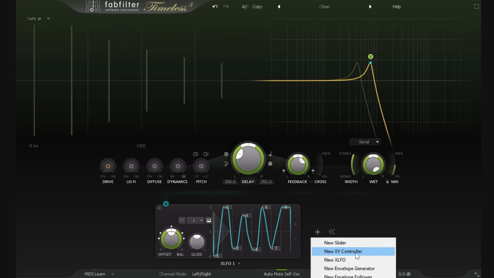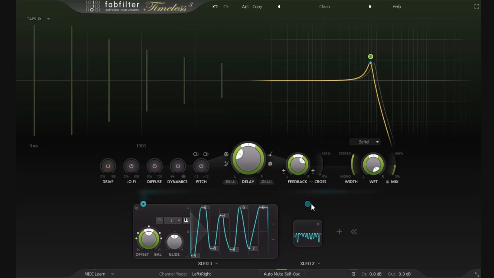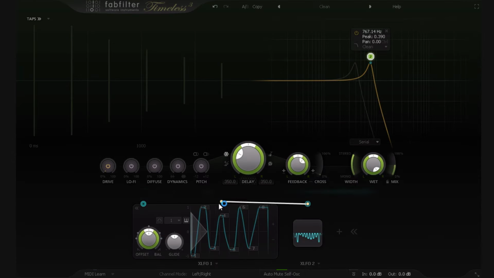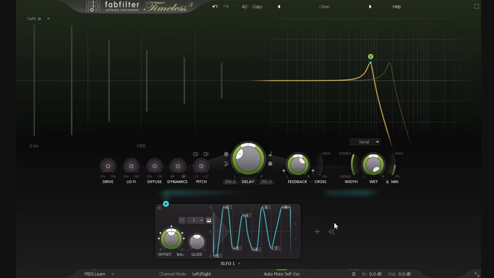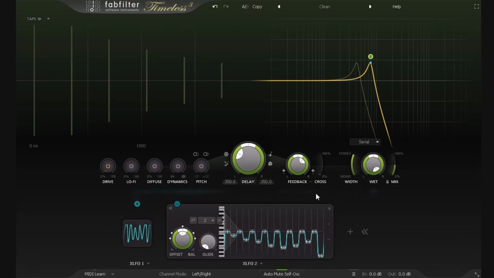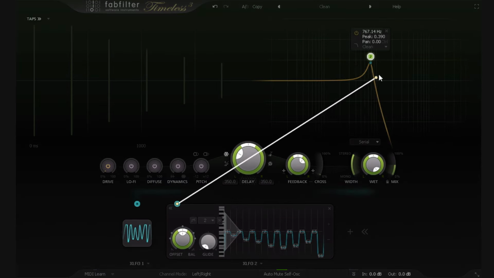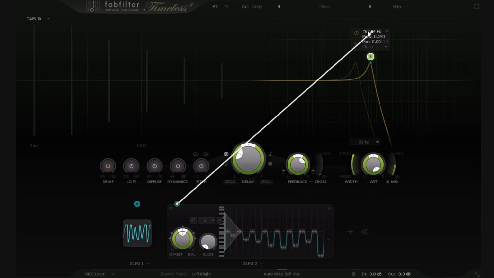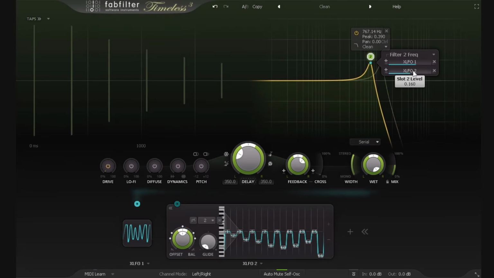I'm going to go here and add a new XLFO. And if you're using a different modulation, it doesn't have to be an LFO. You can use whatever you want. You can modulate some other controls from other modulators. Just to give you an example of another thing that you can do with this plugin. Let's say I'm using two XLFOs. So I can go right here and map the frequency. And when I do so, the frequency is going to be modulated by 2 different LFOs. This is something that you can do.